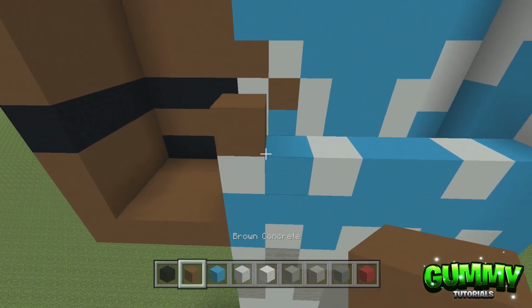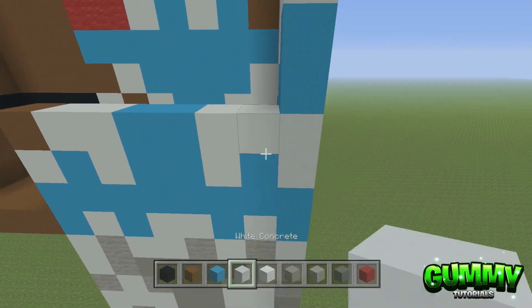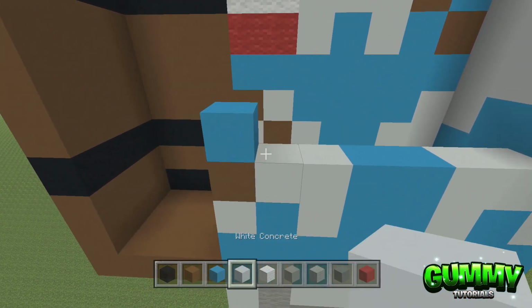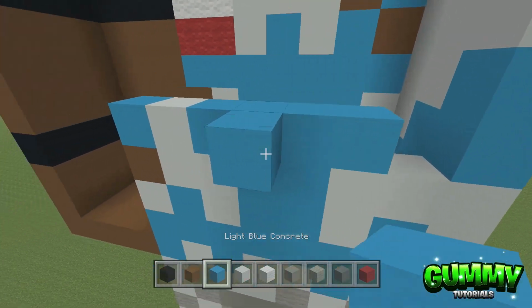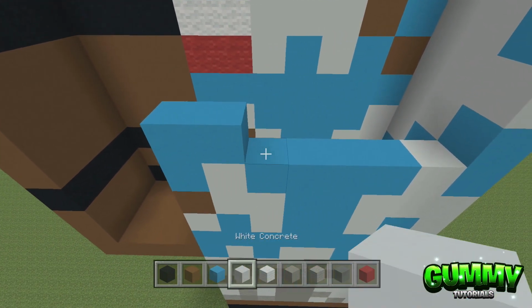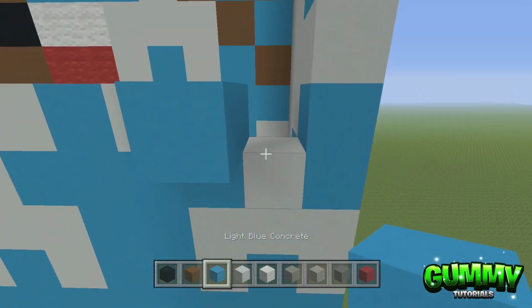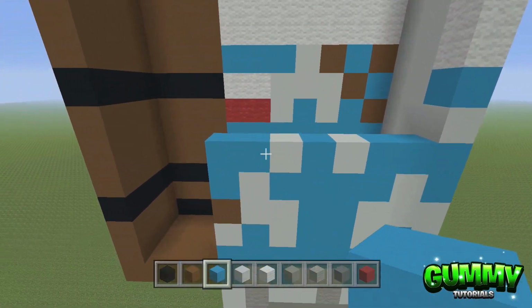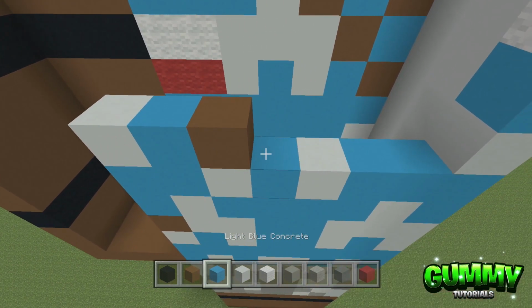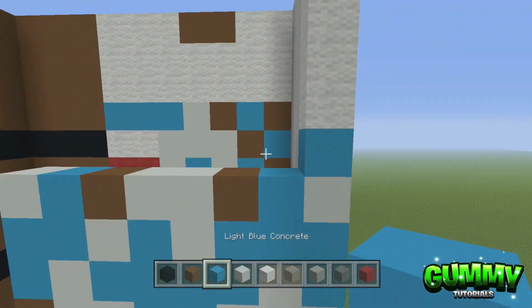For layer number 4, we're going to place 1 brown concrete, 2 white concrete, 2 light blue concrete, and 2 white concrete. On top of this, we're going to do 1 light blue, 1 white, 4 light blue, and 1 white. On top of that, we're going to do 2 light blue, 1 white, 1 light blue, 1 white, and 2 light blue concrete. On top of that, we're going to do 1 white, 1 light blue, 1 brown, 2 white, 1 brown, and 1 light blue concrete.